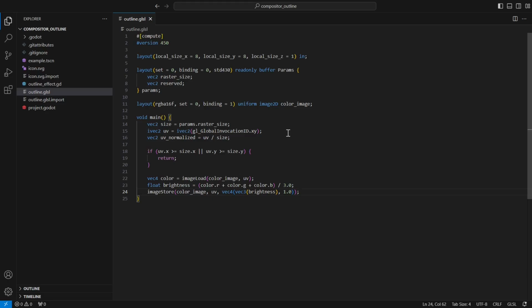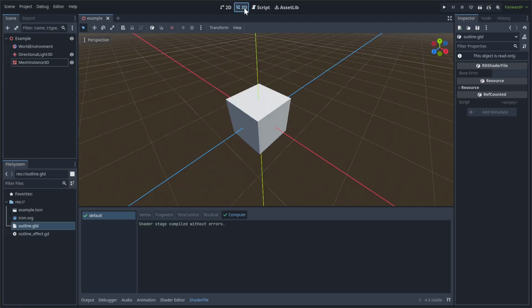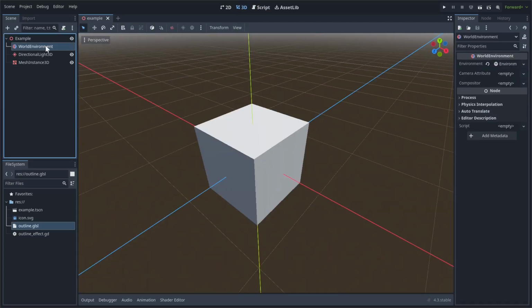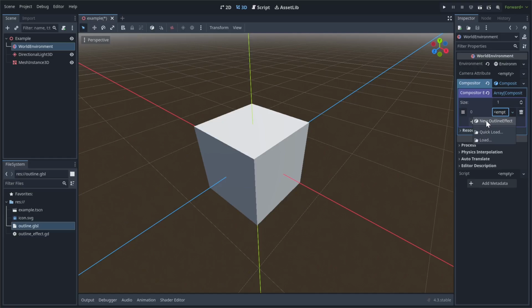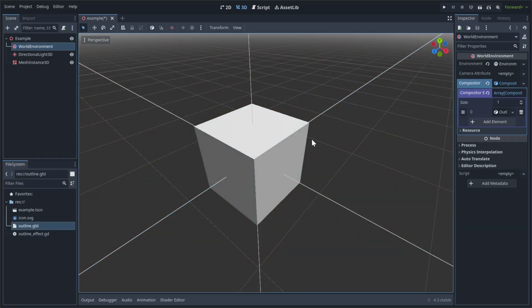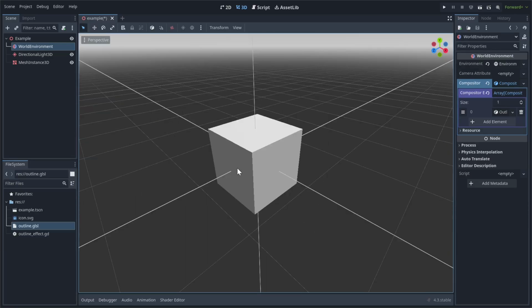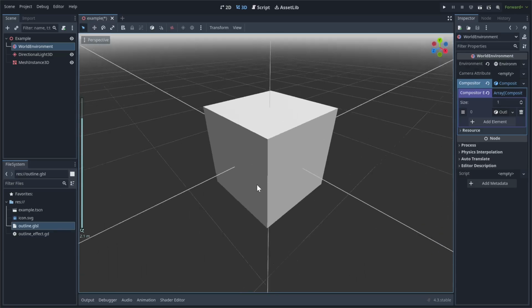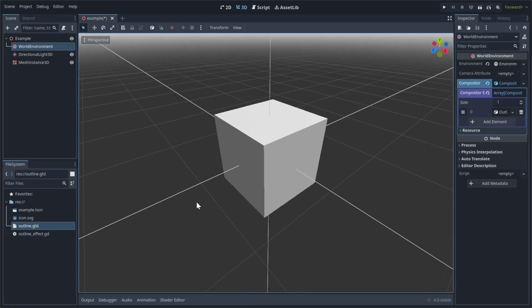All right, now let's return to Godot and see how this works. All right, nice. As you can see, if you double click on this, you get shader file down here. And as you can see, there's no current errors. So let's go to 3D. And now we want to click on world environment. We want to create a new compositor. And then in that, we add a new element, which is going to be our outline effect. And as you can see, it's worked first try, which I'm a little bit surprised by. Yep, this is a perfectly working grayscale shader. If this is something you need eventually, then maybe you want to save what the shader currently is, but we will be changing this to an outline shader next.